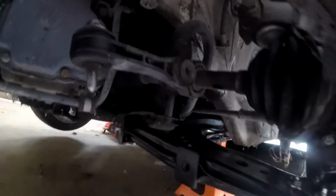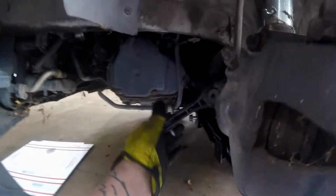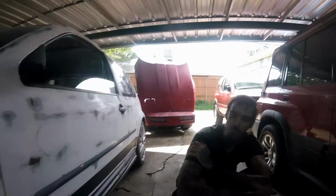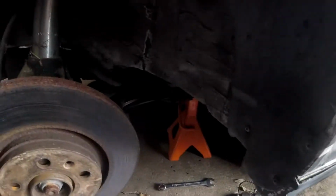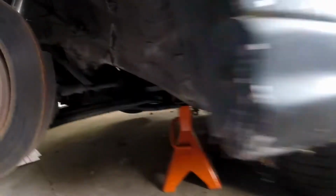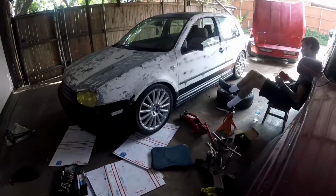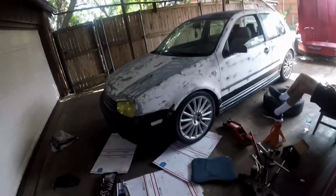Everything where it needs to go, all aligned, and it's looking pretty good. So yeah, just came by Corvette boy, different driveway. Yo, we're in a different driveway now, but yeah, just checking out the situation right here. It's looking good. I already got it all in there in place. Everything's tying up. Alright, so lower control arm number 1 done.